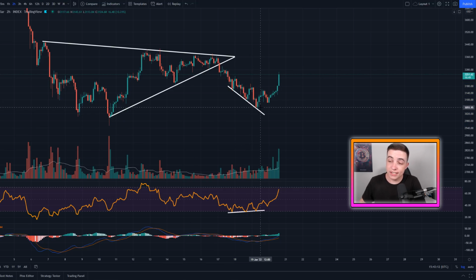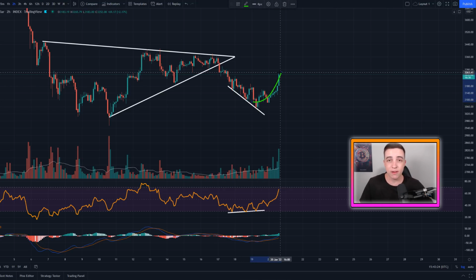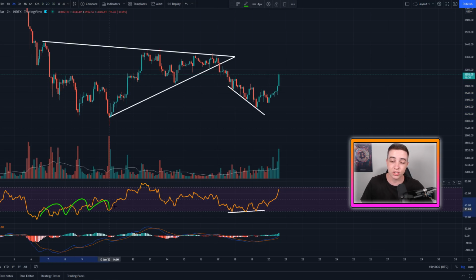Because as I mentioned yesterday, when Ethereum was at around 30.50, I said that this bullish divergence means that in the shorter term, we are due to see reduced selling pressure, which can either mean a bit of sideways price action or a move back to the upside. And an example of a previous bullish divergence here on this chart was right back here. As you can see, we saw some lower lows, but we saw higher lows in the RSI, meaning that we are due for another move to the upside potentially.